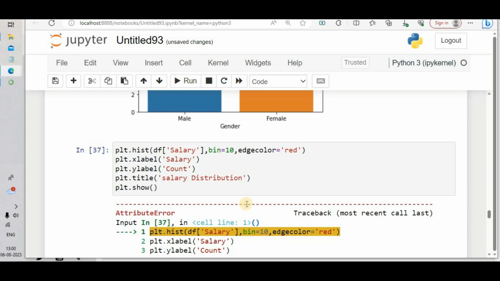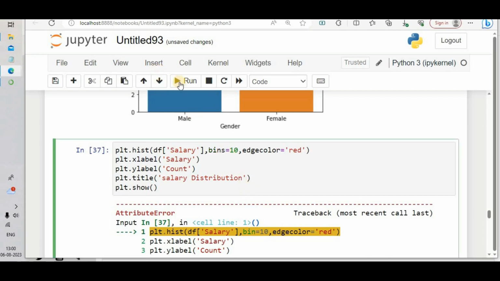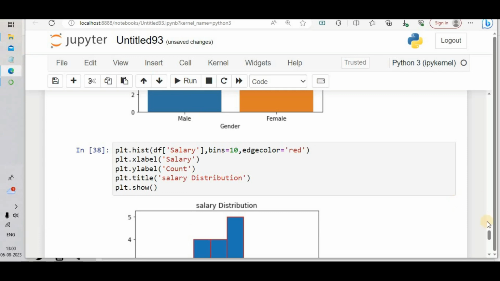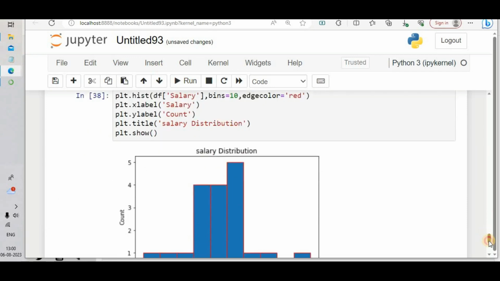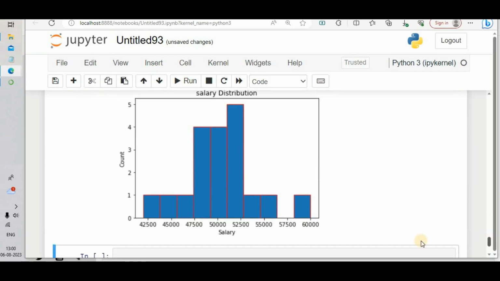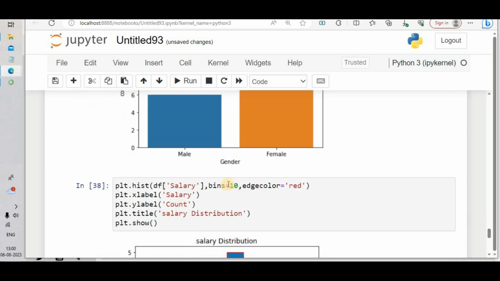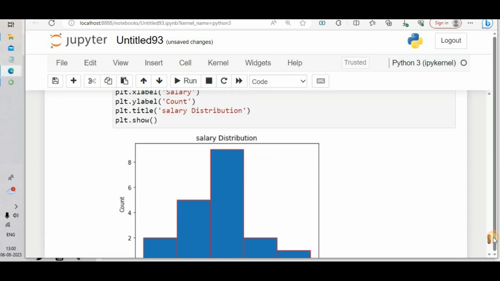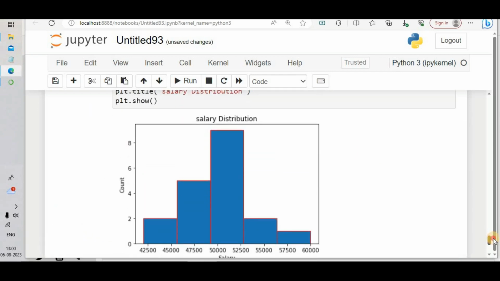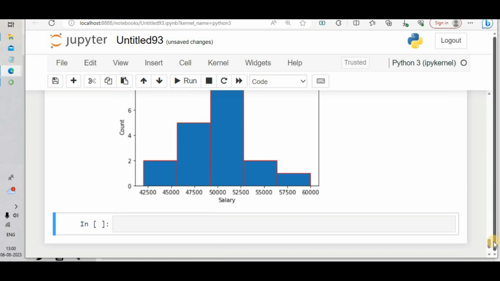It is showing some problem here. Salary bins 10. I will put the bins here. So now we are able to get it with 10. So we have created 10 salary bins here. We can even decrease this also. I will put it 5. And just run this. So we have 5 salary bins here. So it is showing the number of people in different salary groups.